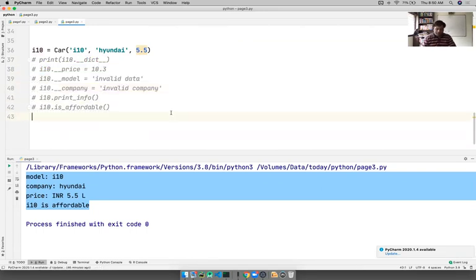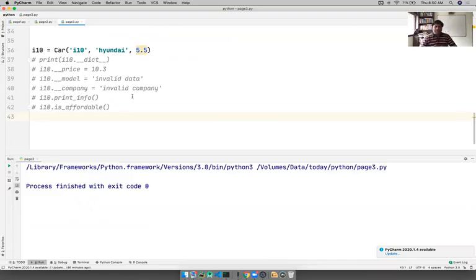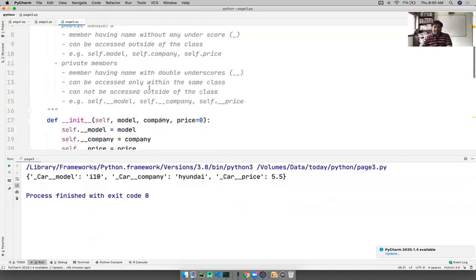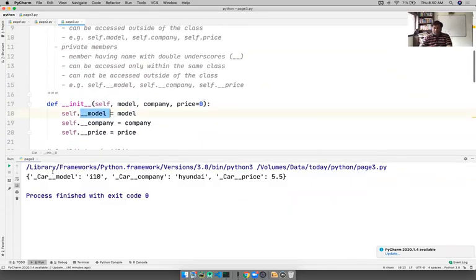Watch what it shows. When I say run, I'll have to uncomment this first. And when I run, you will see that I have added underscore underscore model, but did you see that? It has added underscore car underscore underscore model. Oh, that means underscore underscore model was my original data member.